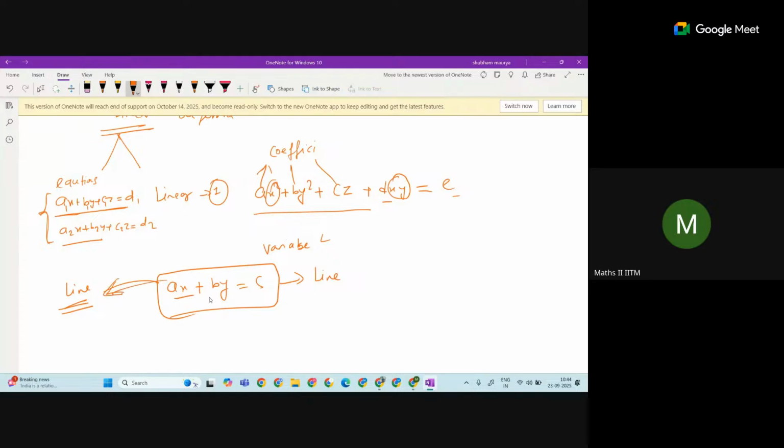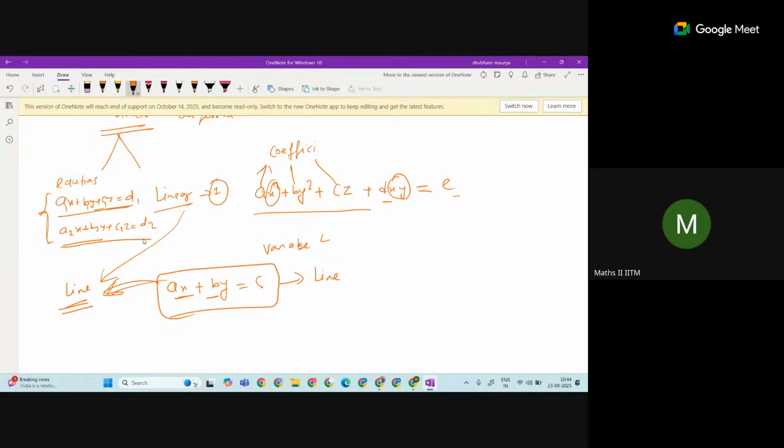Okay, so here the terms are also of degree 1. Now this is of 2 variables, we can extend it also. We can extend it, so maybe 3 variables, 4 variables, you will see in more detail slowly. So from here you can relate that the linear word came from here. That linear means the terms have degree 1, and this whole equation is called a linear equation.